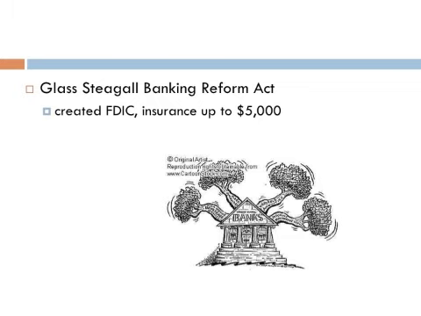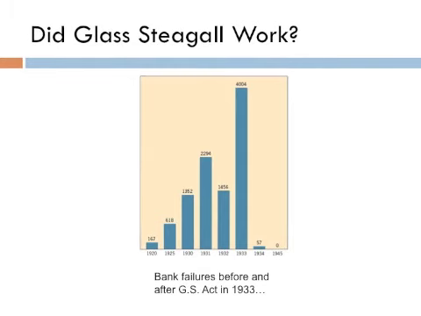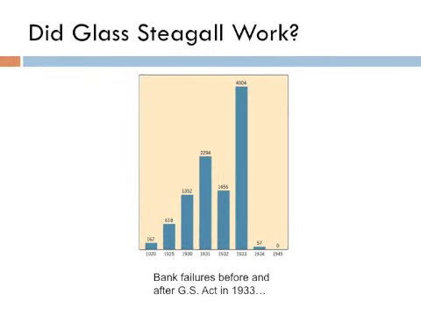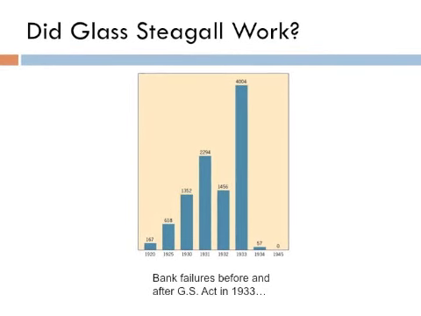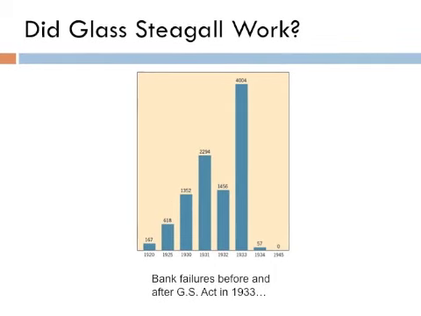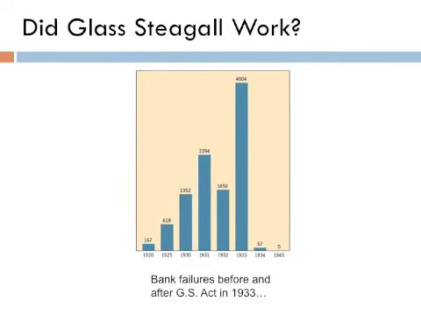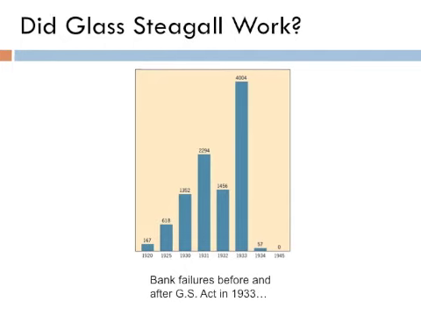So the next thing we're going to try to figure out is, did Glass-Steagall work? And it's pretty evident from looking at this graph that it did, because we reach a high of bank failures in 1933, before Glass-Steagall was instituted, of 4,004 banks closing in this country. The year immediately after this act was signed into law, we dropped to a low of 57. So it's pretty evident from looking at this that Glass-Steagall did have a significant effect on the bank failure problem we were looking at during this time.